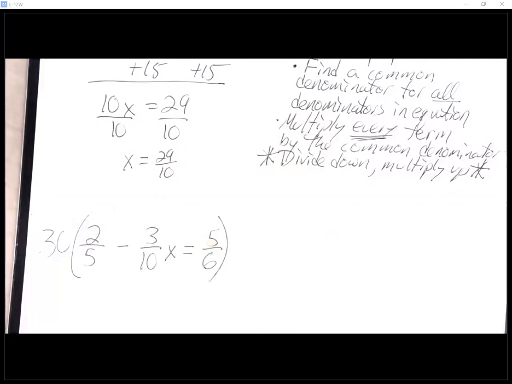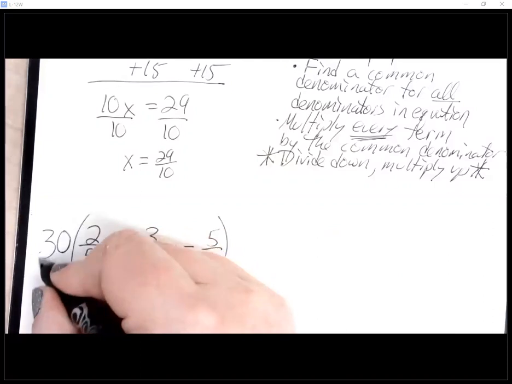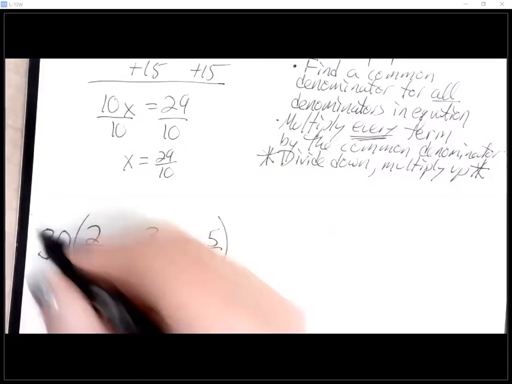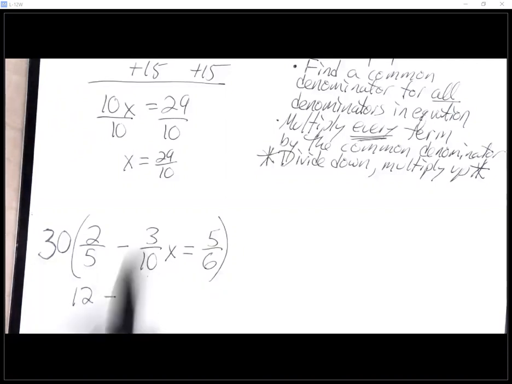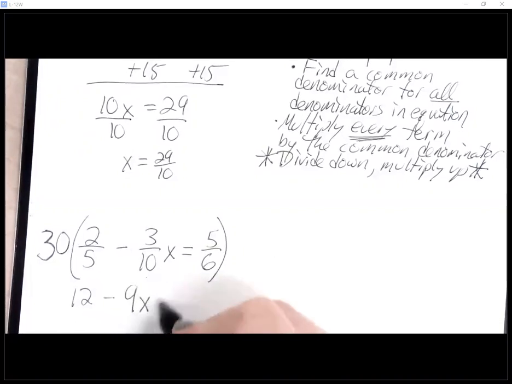It's not really a trick. I mean, it's just math, right? But math is magic, so I can get these values really easily. If I divide 30 by 5, I get 6 times 2. That's just a 12. That's not so bad. Divide down, I get 3 times 3 is a 9x. Divide down, 5 times 5, I get 25. So much nicer, right? And now I can just solve this. Hopefully easy peasy.